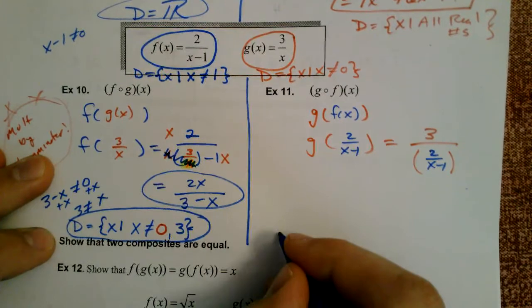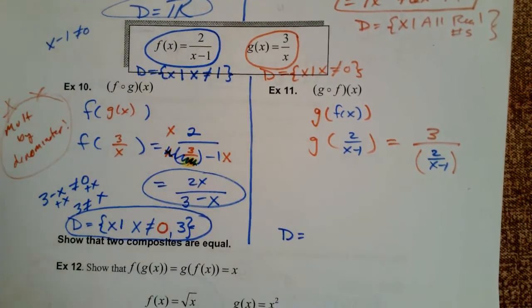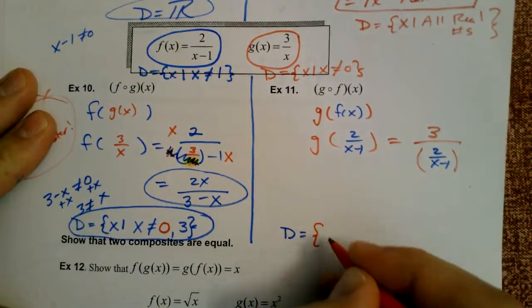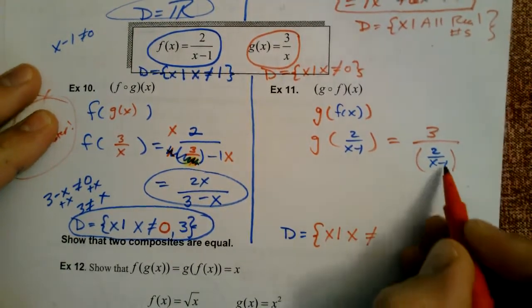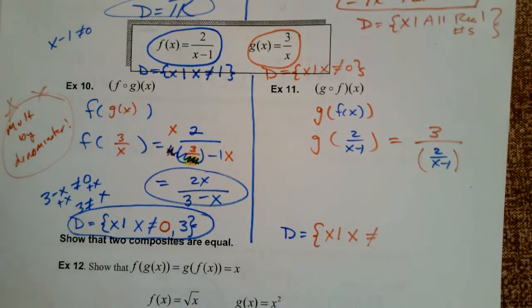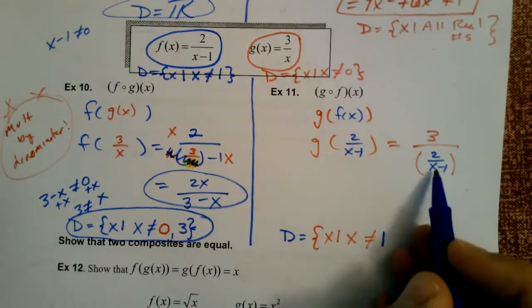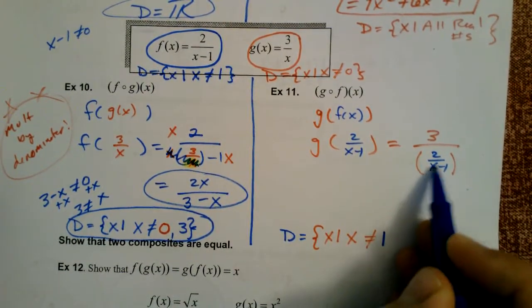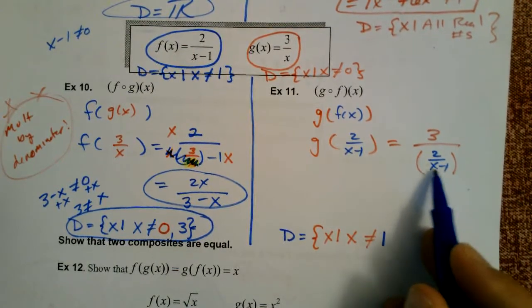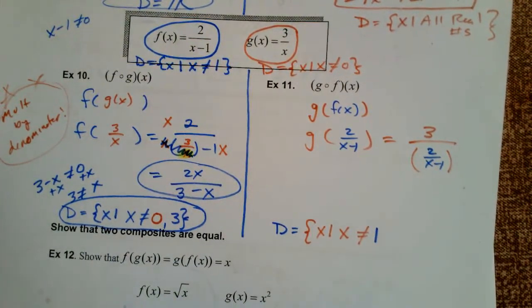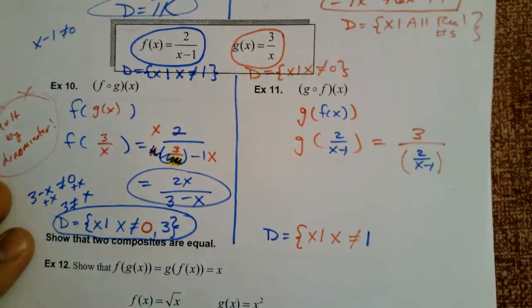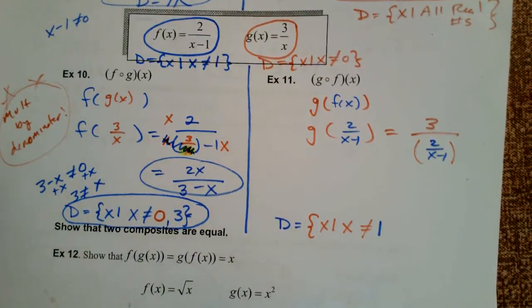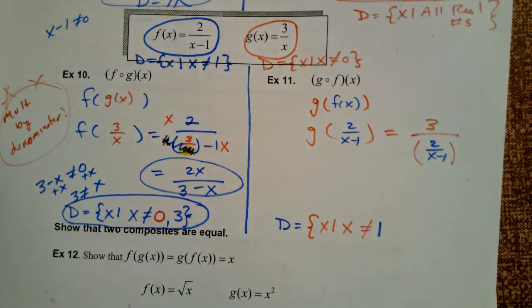Okay, well, right now, I have a restriction in my domain. My domain is all real numbers, except x cannot be 1. If I plug in 1 right now for my input, that's undefined, makes the whole thing undefined. So I can't have that. So when I do domain, I always do domain of my input and then whatever I get at the end. Okay? So, little trick here.